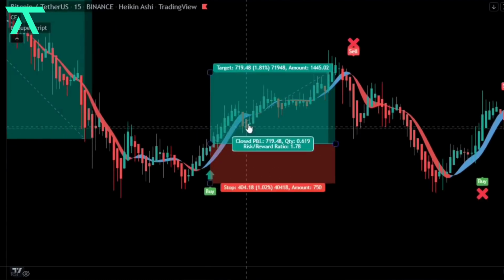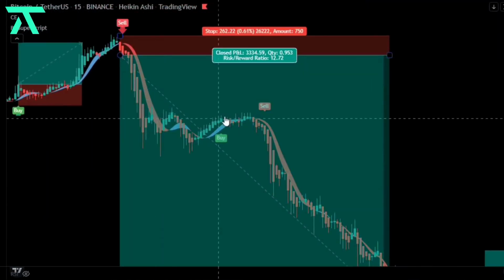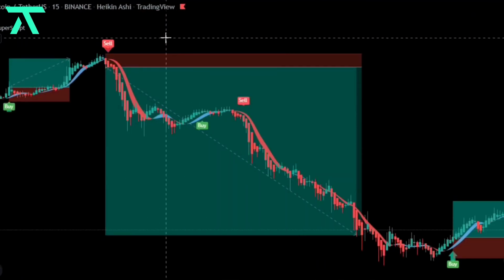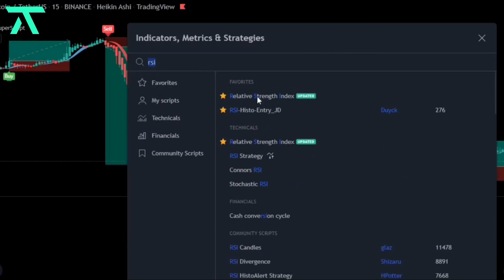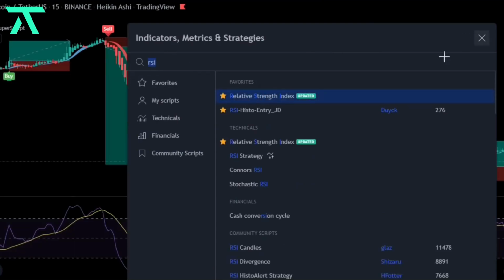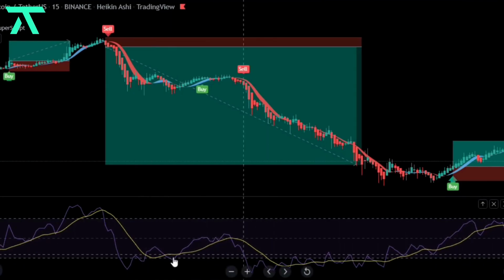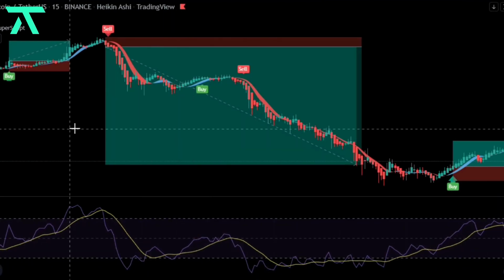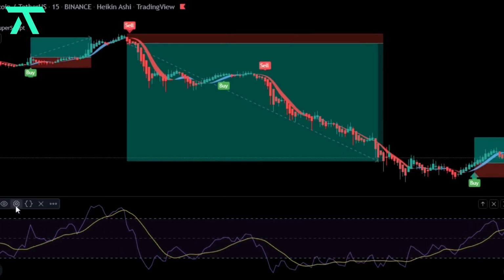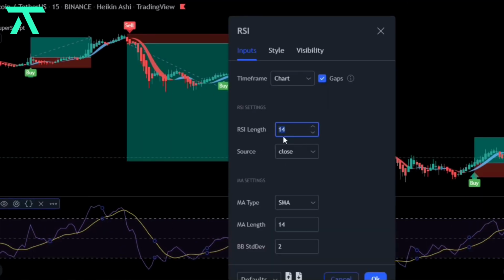I said at the beginning of the video that this strategy is made up of 3 indicators. Well, let's add the RSI indicator to the chart. Add the popular RSI indicator to the chart. Just pay attention to the important points mentioned in the RSI settings, because this type of setting is nowhere and it is my achievement. In the indicator settings in the inputs section, we change the number 14 to 25.